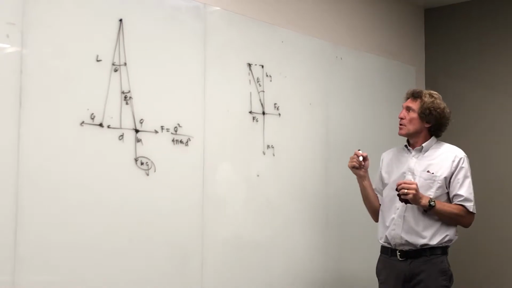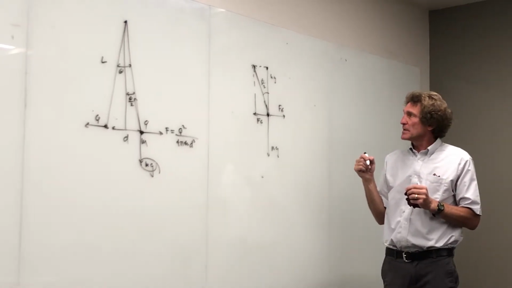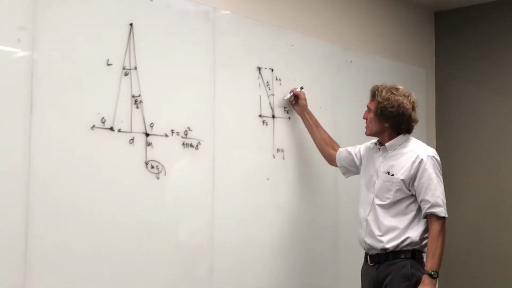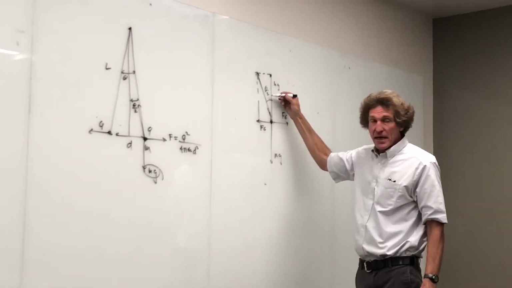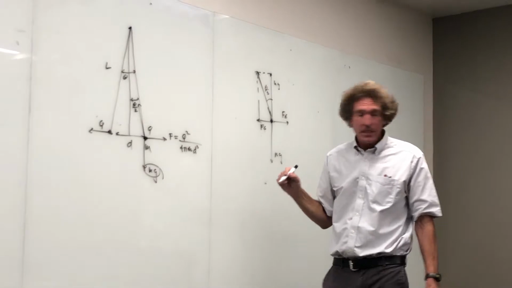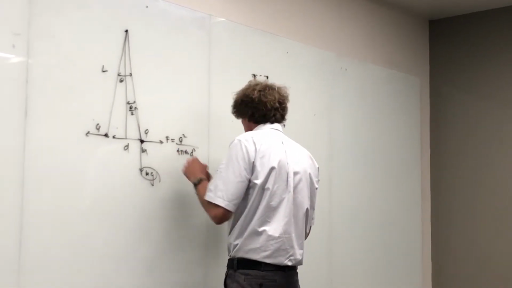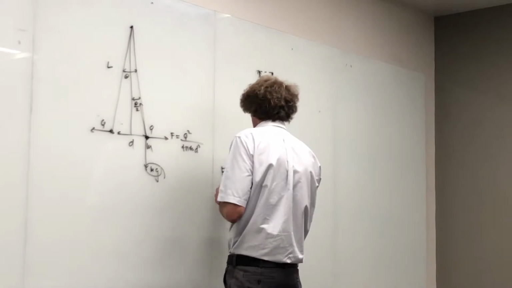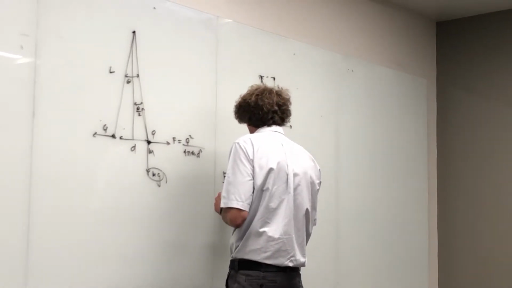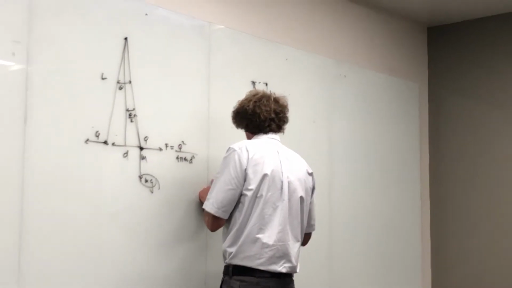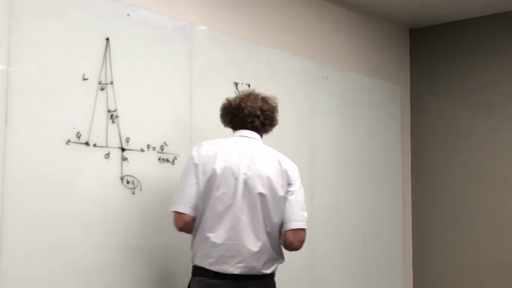Right. So we can get, based on that, if you look at this, if this is mg, is an opposite over adjacent would be equal to the tangent of theta over 2, right? So opposite is F on the charge, or just call it F right there, divided by mg, that's the force in this direction, would be equal to the tangent of theta over 2. Agreed, class?